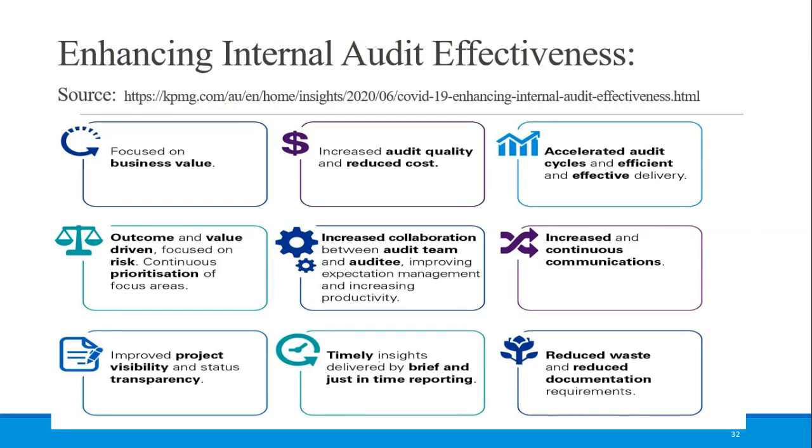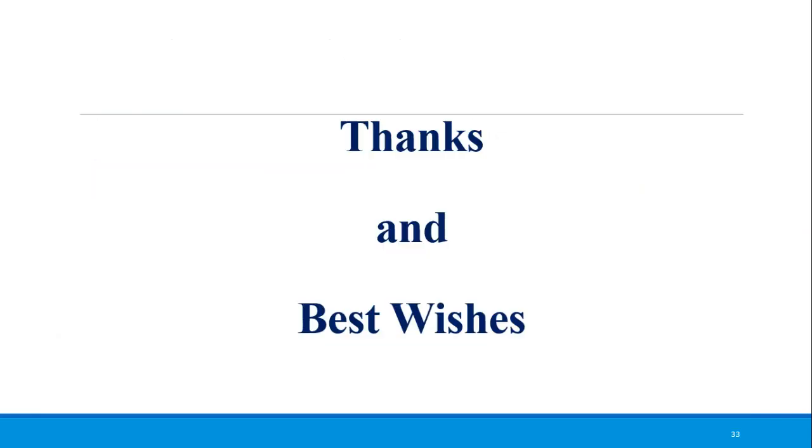And internal audit effectiveness is about increasing the business value, increasing the quality, reducing cost, accelerating cycle speed, efficiency, effectiveness, and mostly increased collaboration with the audit team. So timely completion, visibility, transparency. So there are plenty of opportunities in terms of effectiveness now, which you can agree with me.